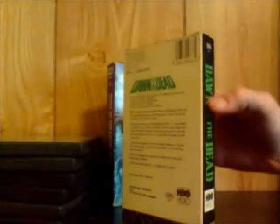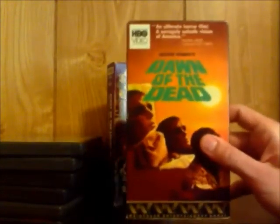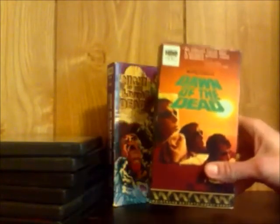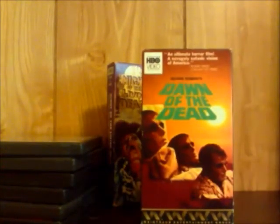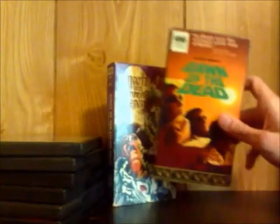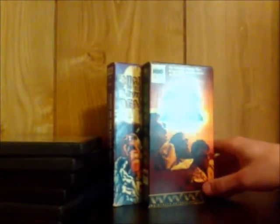This tape, just the way it looks. My copy of Highlander is set up the same way with that little border thing at the bottom, and that's from HBO Video. I just like the way these tapes look too. And the cover of this is very interesting too. I think the insert for the U.S. theatrical cut of Dawn of the Dead on DVD comes with this poster as the insert, but I'm not sure. I actually want to pick that up on DVD in the U.S. cut.